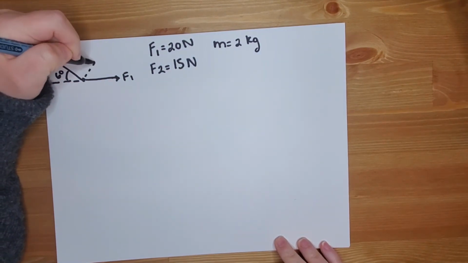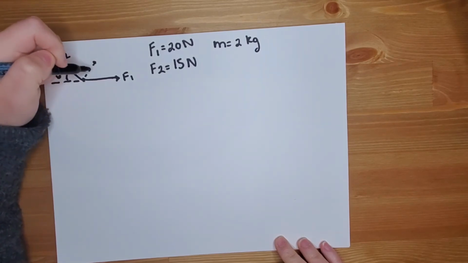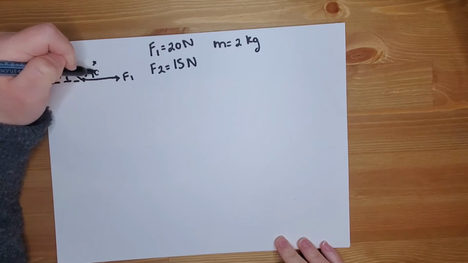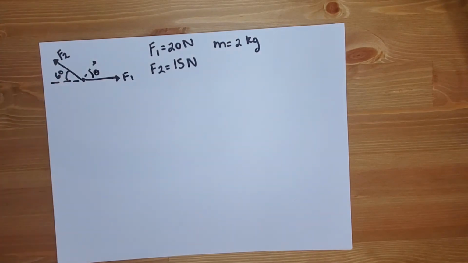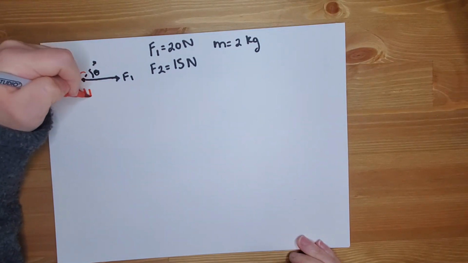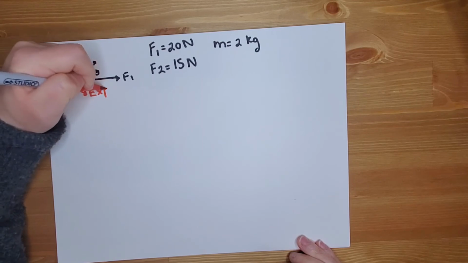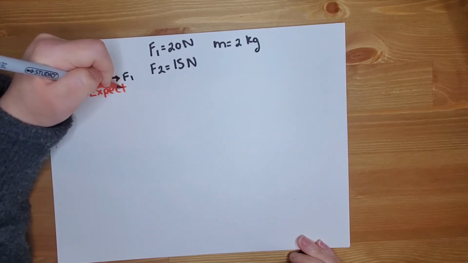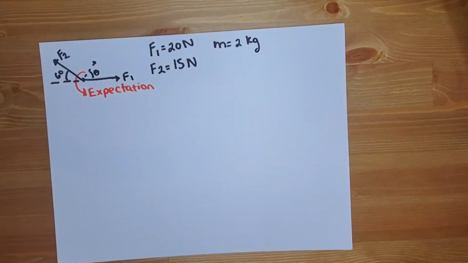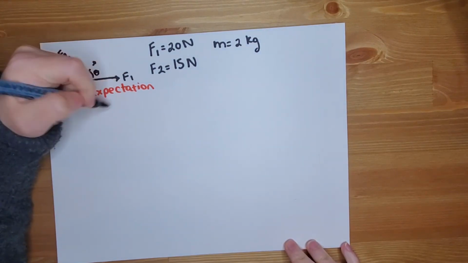What can we expect here? Well, we can expect the magnitude to be smaller than the acceleration in the previous two examples. Why? Because we have people pushing the box in almost opposite directions right now. Also, the angle is still going to the northeast because force 1 is bigger than force 2, but the angle is going to be a little bit higher, so probably closer to my north side, to my y-axis. But let's find out if that's right.